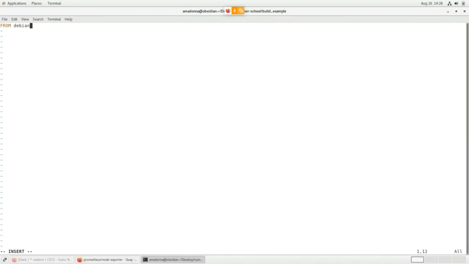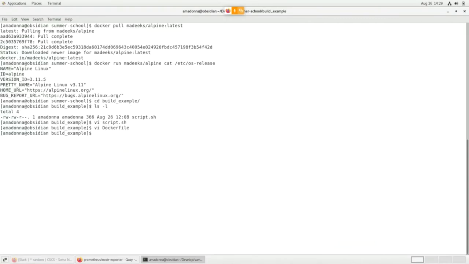So anything that happens in the rest of a Dockerfile will be added on top of what's already defined in this base image. So for example, opening with this FROM instruction, I will be building on the Debian latest image that we have already used in the previous examples. So let's try to build an image based on this minimal Dockerfile.